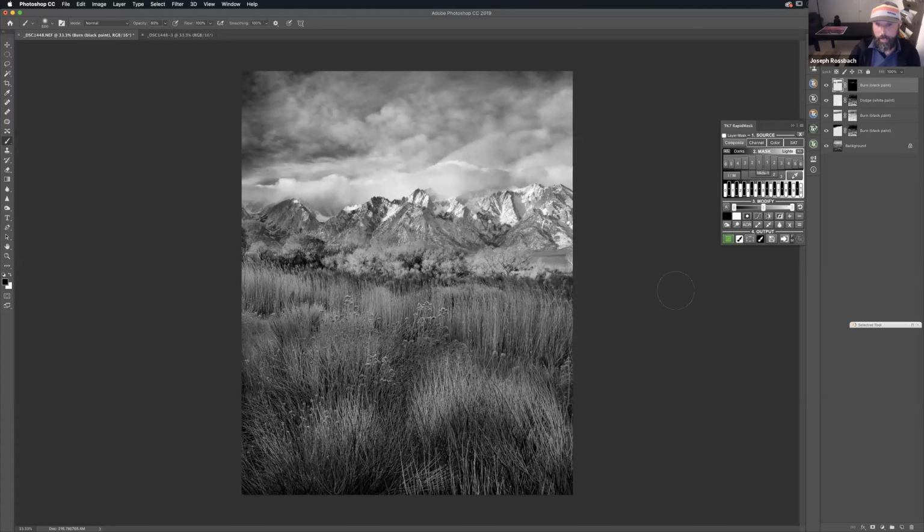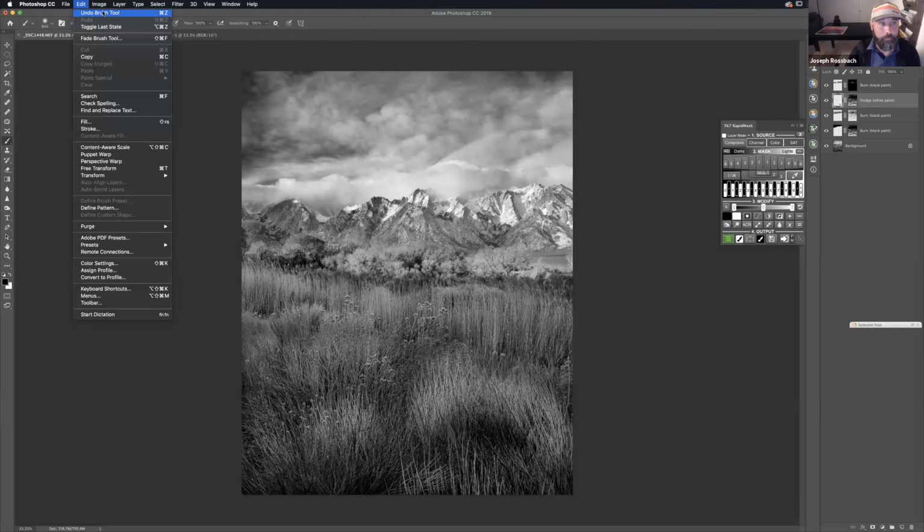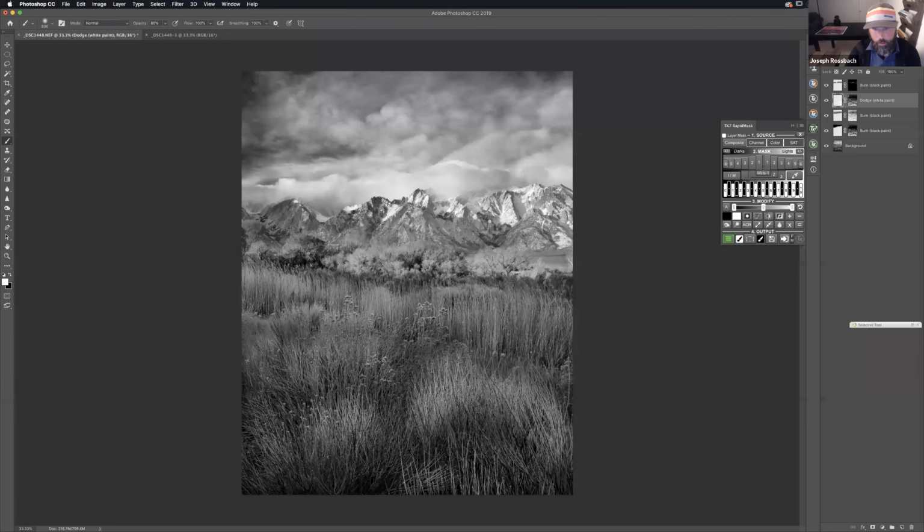Then I do this on all of my images as I continue to go through and then just do this really selective dodging and burning on the shots until I get all the tonal values exactly where I want them to be in the image, and it looks good overall. You can see the difference just with doing 1, 2, 3, 4 different adjustments for dodging and burning, how different the image looks overall. Okay, you see the difference?